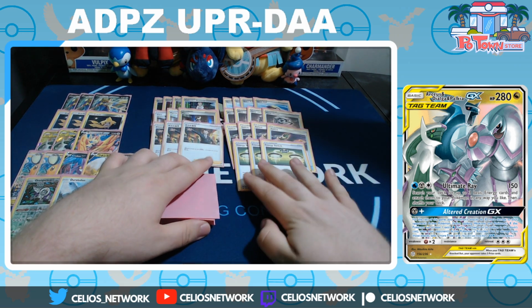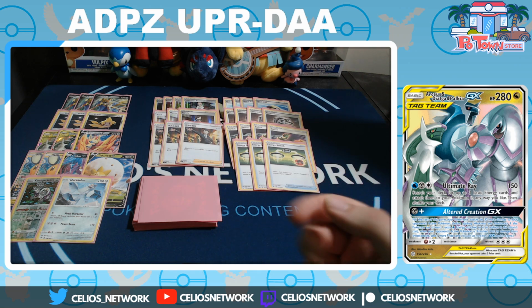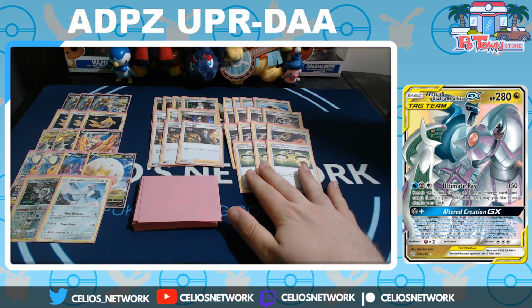Then we have 3 Energy Switch, which serves 2 purposes, kind of. Energy Switch is good for the turn 1 Alter Creation. So if you can attach Water Energy to ADP, Metal Saucer a metal to a metal Pokemon, and then Energy Switch that metal energy to ADP, switch into ADP, or if ADP was already active, and then Alter Creation turn 1 going second. Energy Switch is good for that.